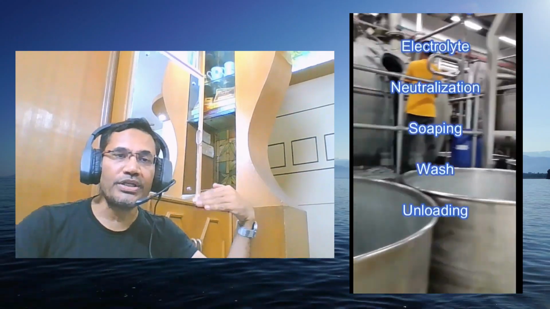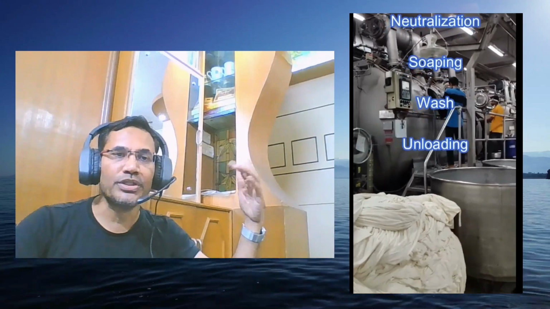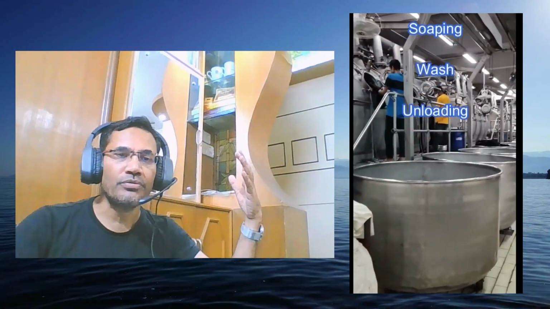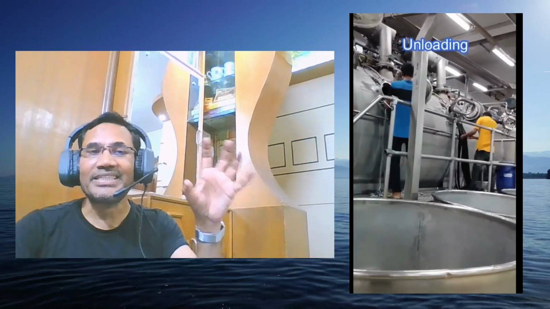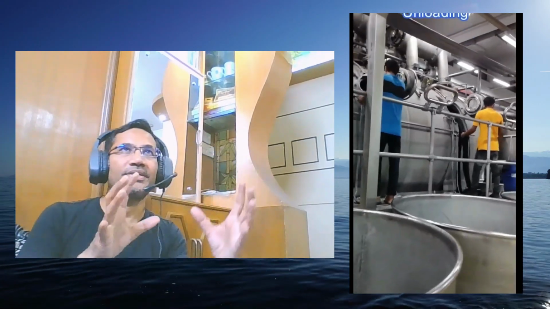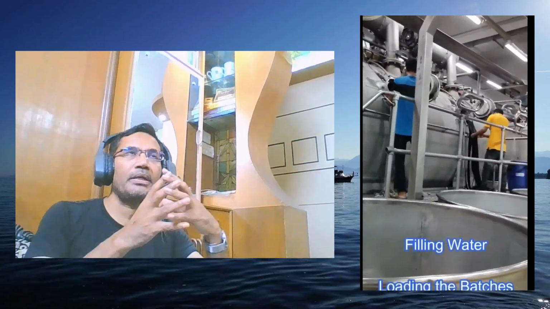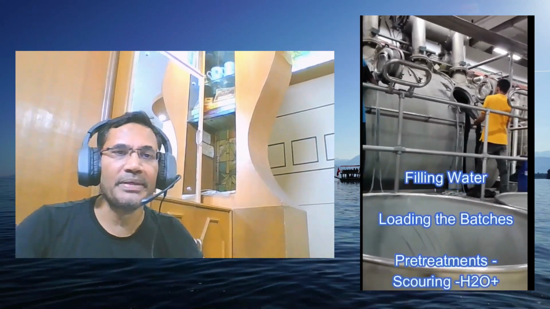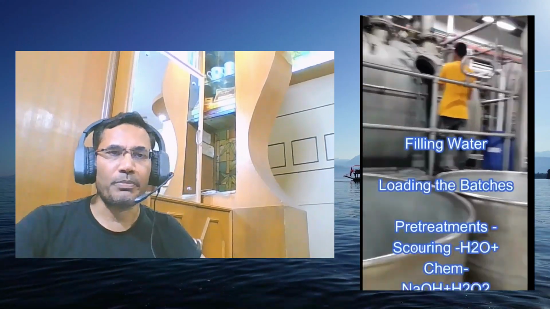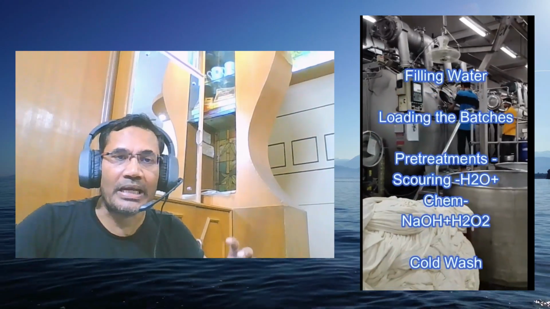Then after the cold wash, there is another part, neutralization. Neutralization is a very important part before the main dyeing process. Here you have to use hot water, then check the acidity. There is a pH range, 4.5 to 6 or something before 7, 4.5 to 8. Within this range, I have to check the pH. Here it is given 4.5. It means neutralized. After neutralization, then you have to inject the leveling agent.